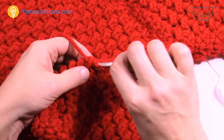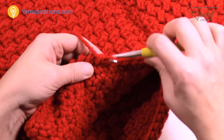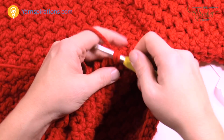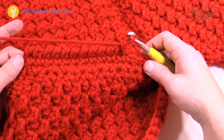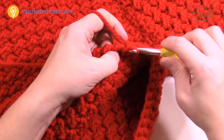And so you're just gonna reverse single crochet. If you've never done this before, it takes a bit of getting used to, but once you get used to it, it's pretty easy. And you're just crocheting in the direction from which you just came, and you're gonna go all the way around and then finish it off with the slip stitch. So that's what it looks like as you're going all the way around. So let me do that and I'll see you at the end of this round, and this concludes today's sweater.